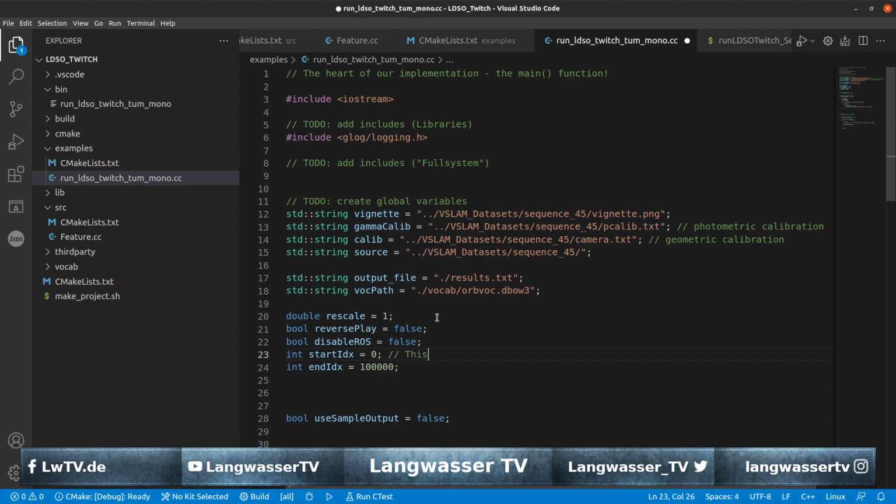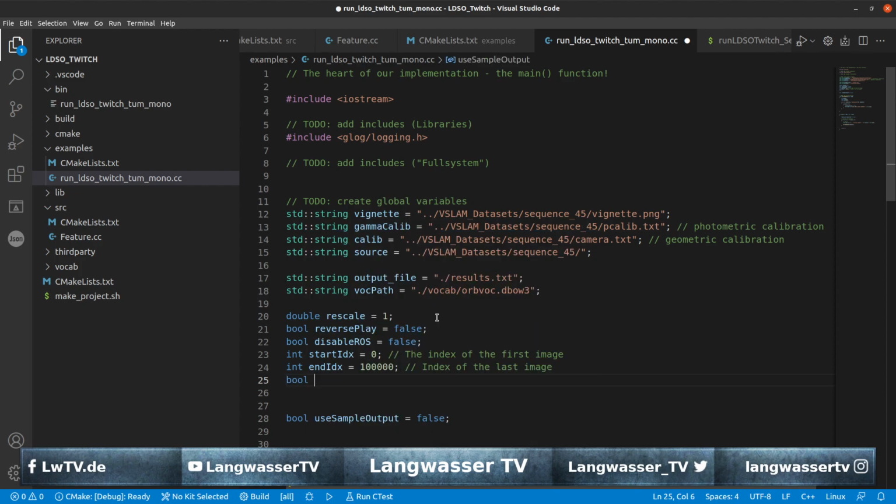So this is the index of the starting image, or let's say the first image, and this is the index of the last image. We can use those indices, for example, for iterating through the dataset, and of course we need to get this information from somewhere, from a specific dataset reader, which we need to implement.